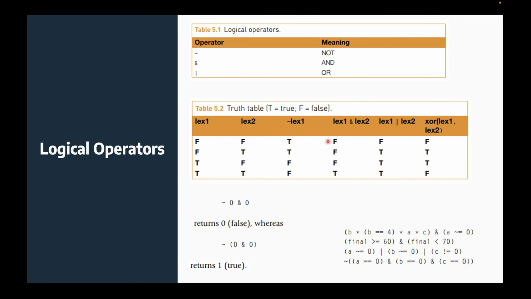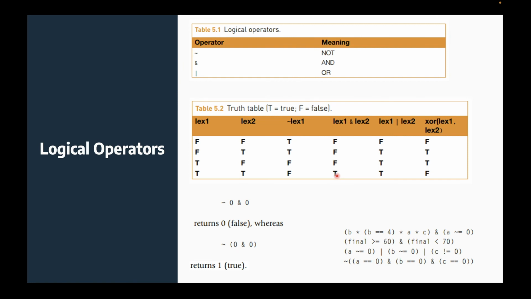That's what not does. Now, if I have row 1 and row 2, like false and false, what am I going to get? I'm always going to get false. False and true, I'm going to get false as well. True and false, I'm going to get false. True and true, I'm going to get true. For the and sign, whenever there is a false involved, the result is always false.